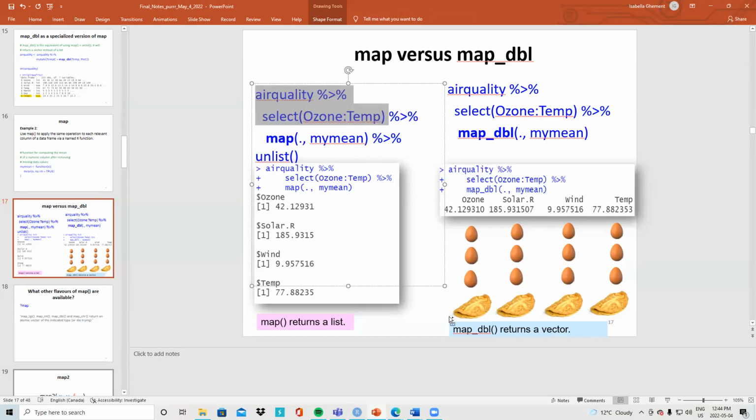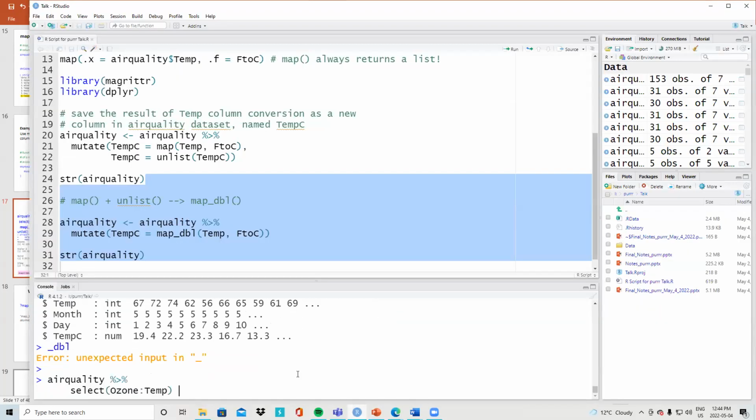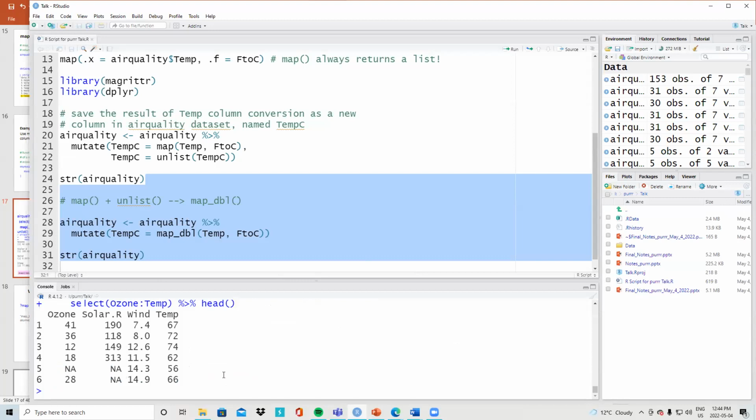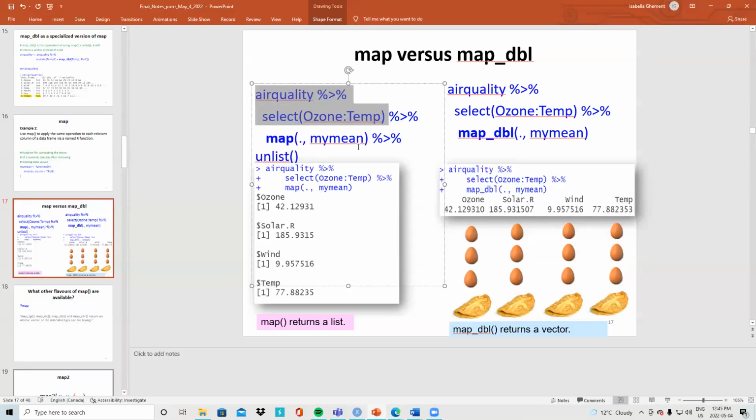And the selected data would basically contain just the 4 variables. Let's put the head so you see here: ozone, solar radiation, wind, and temperature that I'm selecting. So I'm going to get the mean for each of these 4, but therefore 4 numbers, and there's no more correspondence between these 4 numbers and the dimension of the original data set. So for that reason, map is applied outside of mutate.